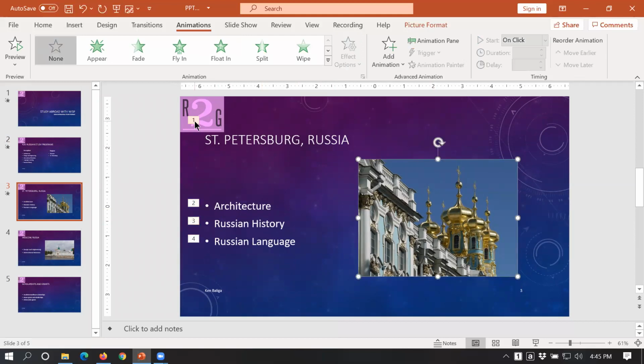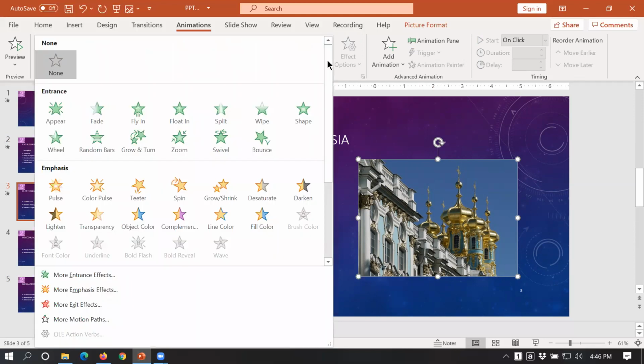The first of the animations for this slide will be 1, then 2, 3, 4 for the bulleted list. Finally, for this picture, we'd like to do something called the box.